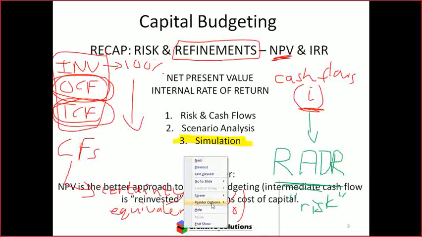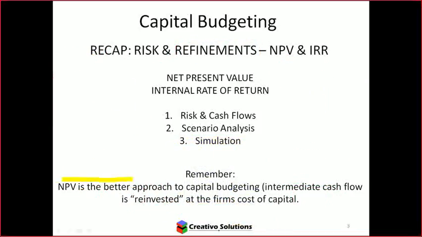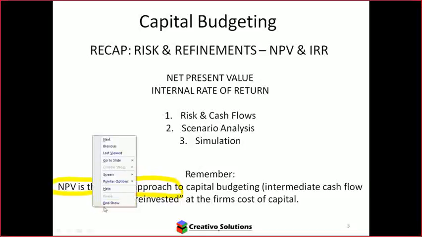So always remember which is the better measure. Which is the best approach? NPV. Always. NPV is the best because it takes reinvestments into consideration. So when will you have a reinvestment? Non-conventional or conventional cash flow? Non-conventional. Because conventional, you have the outflow at the beginning and then inflows throughout the life. Non-conventional gives rise to future outflows. And if you've got future outflows, that's seen as a reinvestment.